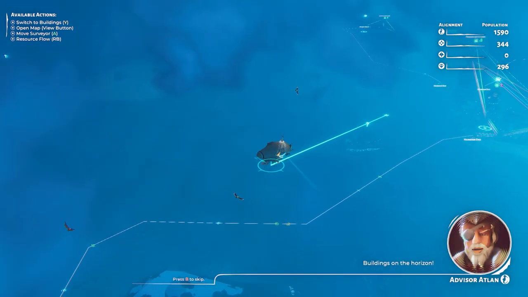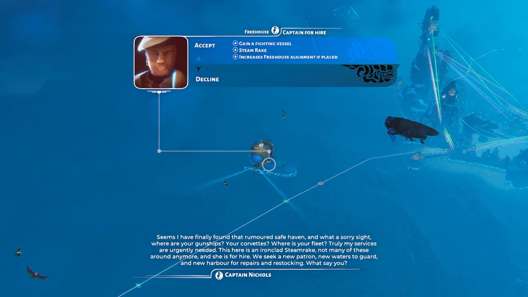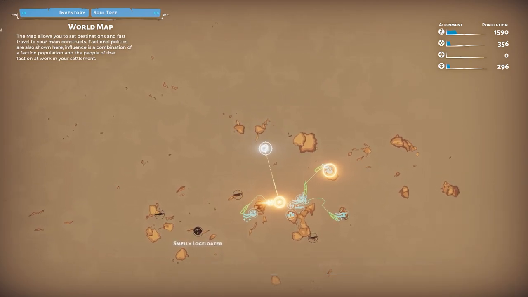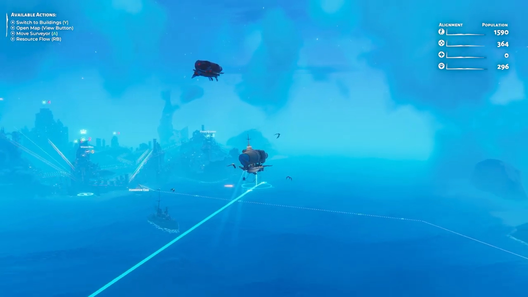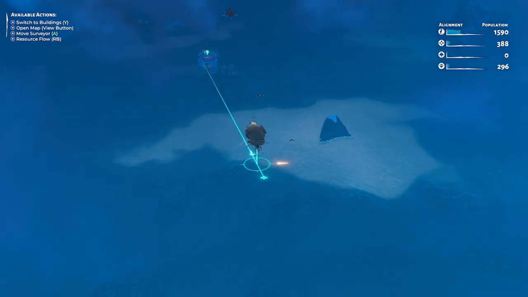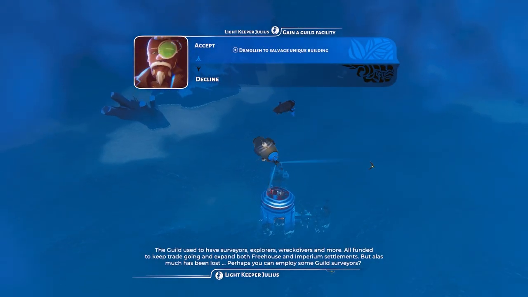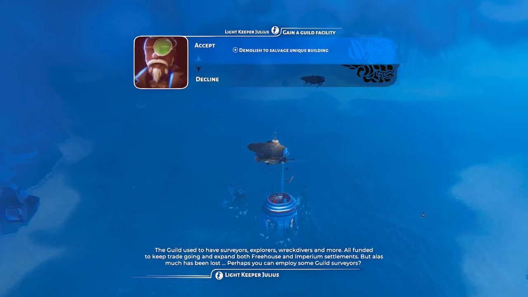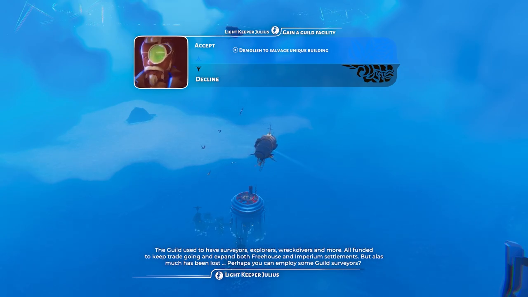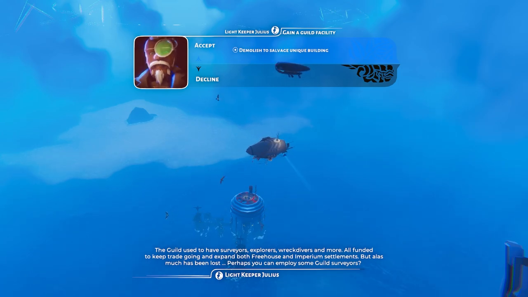There. Buildings on the horizon. Fighting vessels, steam rake increases free house. You have enrolled an officer. Buildings on the horizon? Oh, and more? Starting to understand. Okay, alright, this is a cool game. What is this? This is different. The guild used to have surveyors, builders, explorers, Republic divers and more, all funded to keep trade going and expand both Freehouse and Imperium settlements. But alas, much has been lost. Perhaps you can employ some guild surveyors.